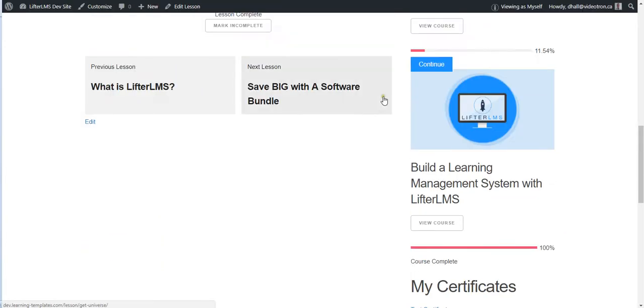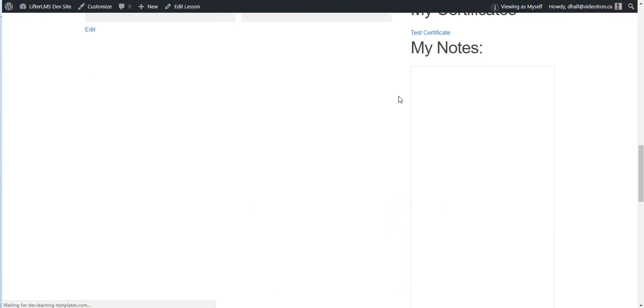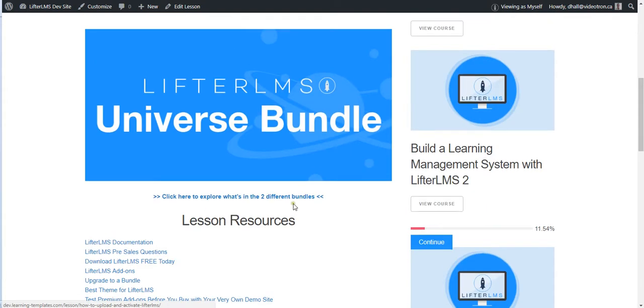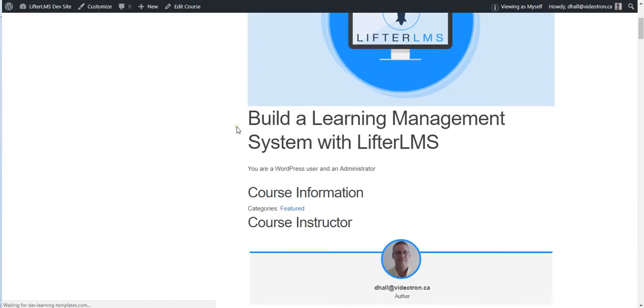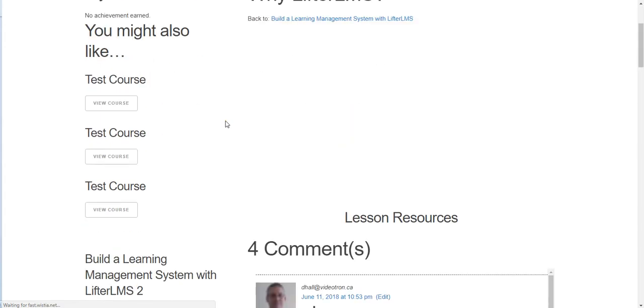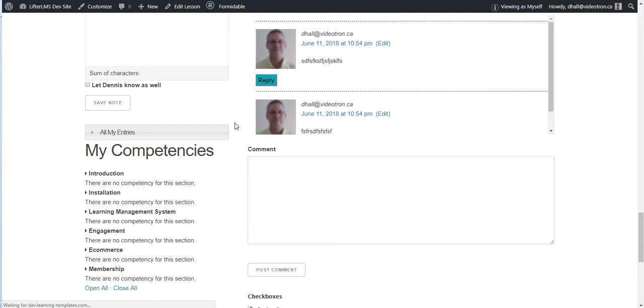Nope, not this one. The next lesson. Maybe it was on the first lesson. Let me go back to the course. I forgot where I put the widget. It's probably in the first lesson of the course. I don't even know where I put the widget now.